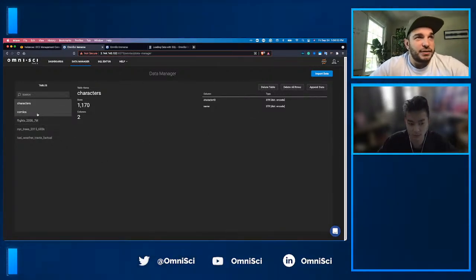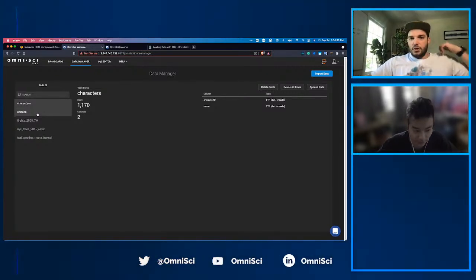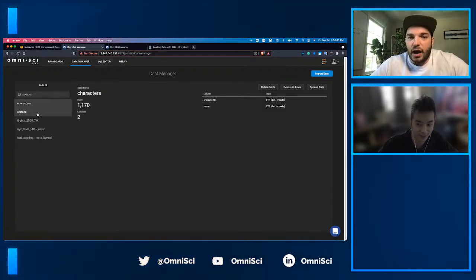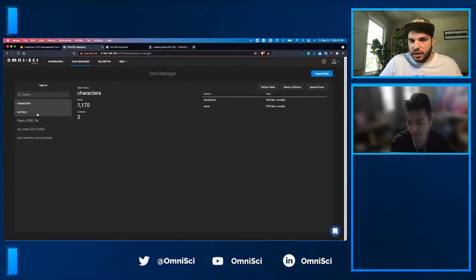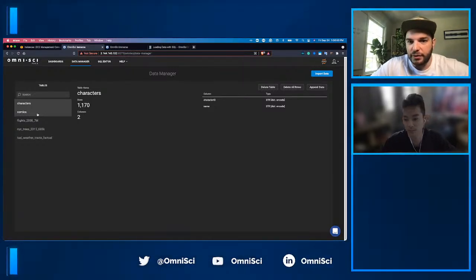All right. So should you always be doing that? Should you always be switching to dictionary encoding? Because from what you said, it sounds like there are more benefits to it, right? I would say there are some edge cases in OmniSci where you would want to have it just be a string value.